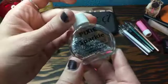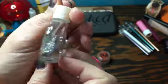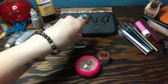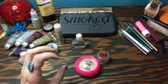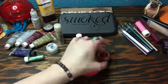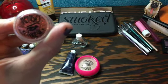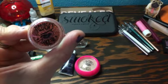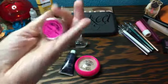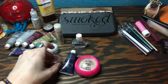Pixie Sparkle, one of my favorites. I got this back in the 90s. It still makes me so happy. Oh, here's another glitter cream, just a purple one. This stuff I wore the other day and it made my eyes super irritated. But again, I think it's just my eyes. But it totally watered off completely by the time I got to work, which is like a 15-minute walk.